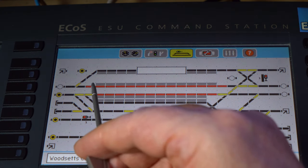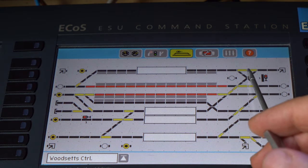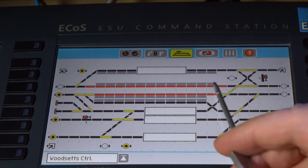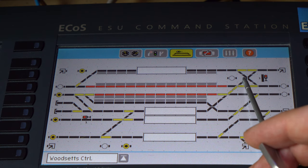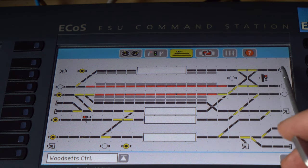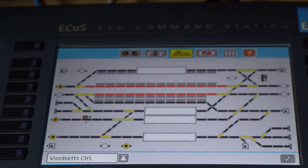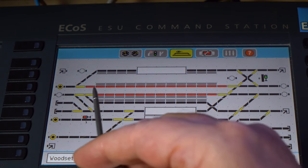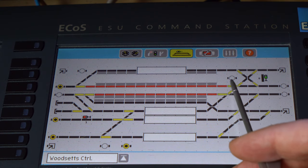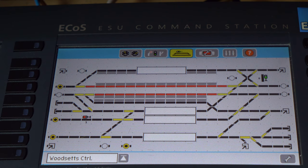Now, assuming I wanted to take this train out towards the north, which is heading from left to right, obviously the points are set against it here if I want to get up onto this main line. But by pressing that route button there, you can see the points are now set in the correct sense in order to route the train out of the station and up onto the main line.